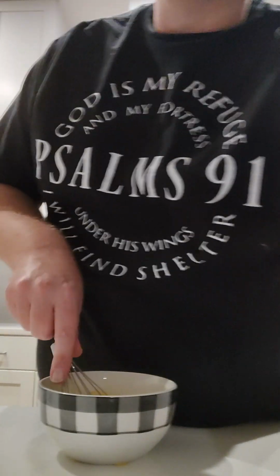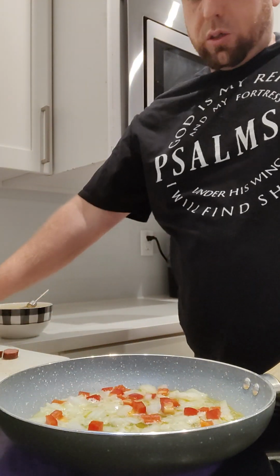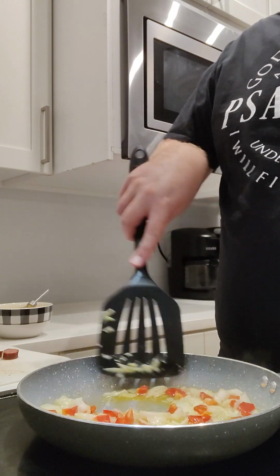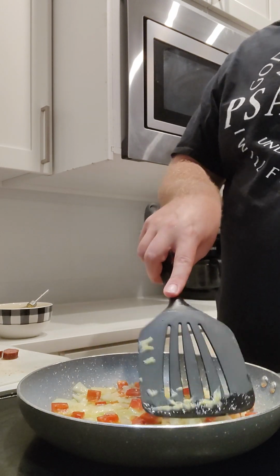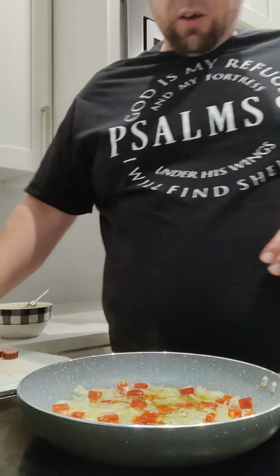Okay, so the veggies are starting to heat up. So let's take our eggs that we've just mixed up over to here. And then let's set the camera over here so you can see what we're doing. So, see how these are heating up now? We're going to stir them. Okay, that smells good too. I wish I had some jalapenos to add in here. But I don't right now. So, that's getting nice. So we're going to add our meat.